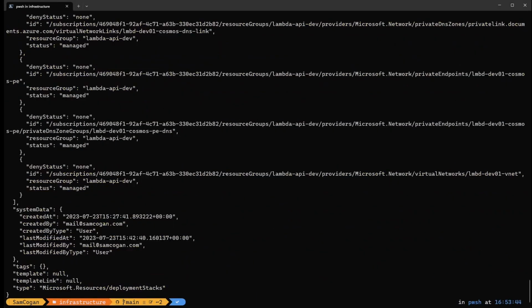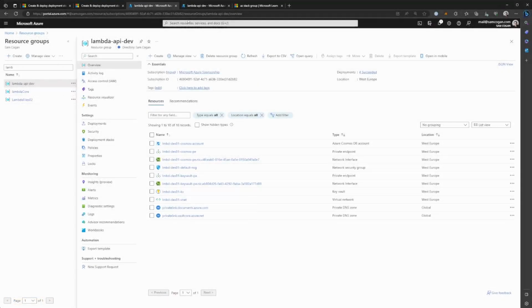Okay, so that's finished. So if we hop on back to the portal, and we should see when I refresh is that key vault has gone. Yeah, there we go. That's all fine. So that all worked as expected. So when we delete those resources from the Bicep file, they get deleted here. There was no need for me to go in and manually delete them, which would have been the case before deployment stacks. If I'd rerun that Bicep, it would have just ignored the fact that the key vault was no longer there. It wouldn't have done anything with it. So that's the big benefit.